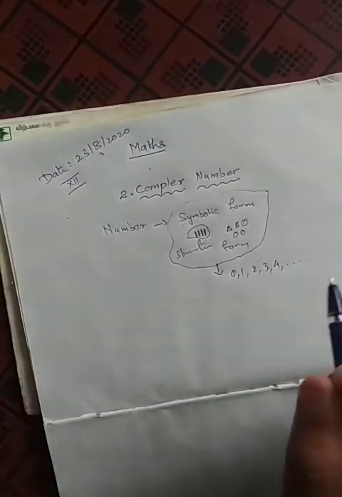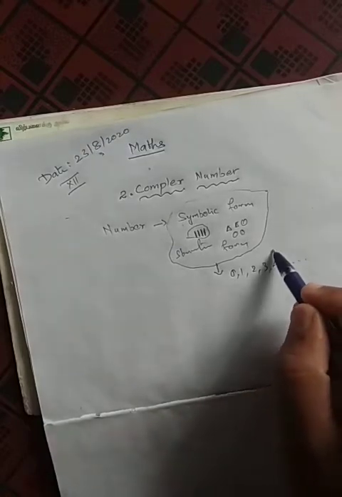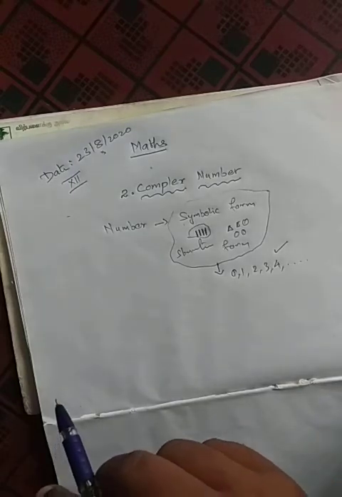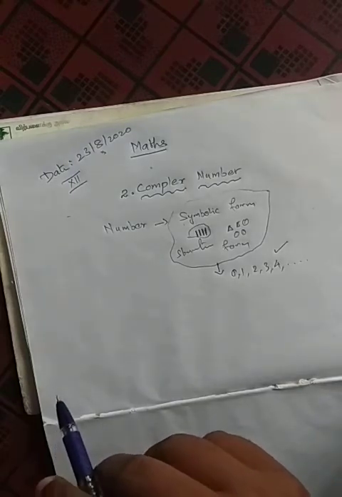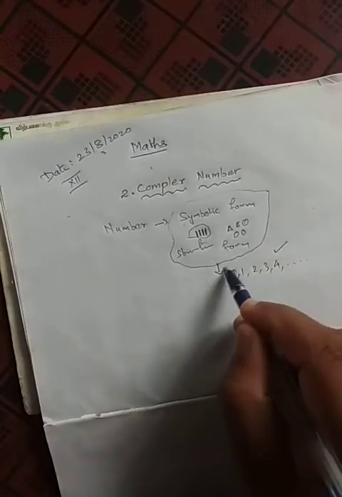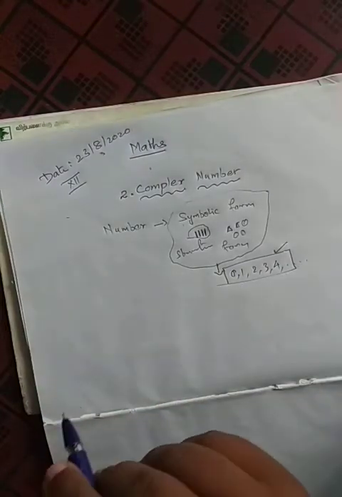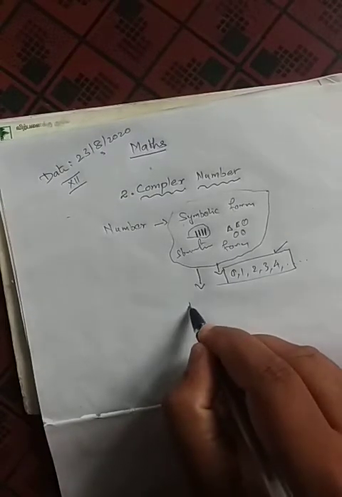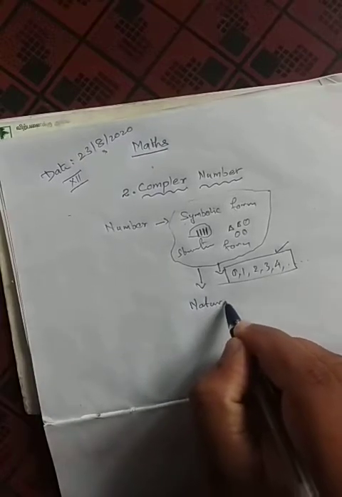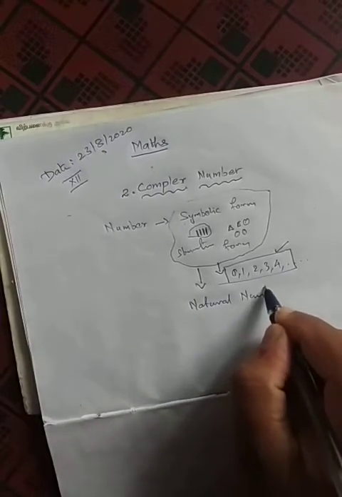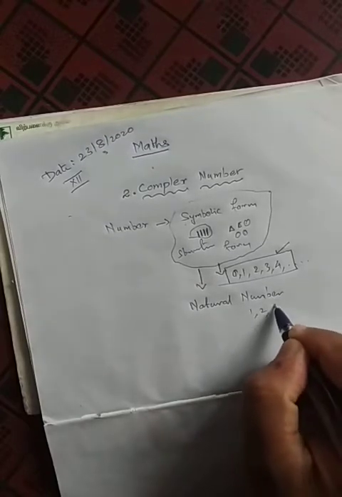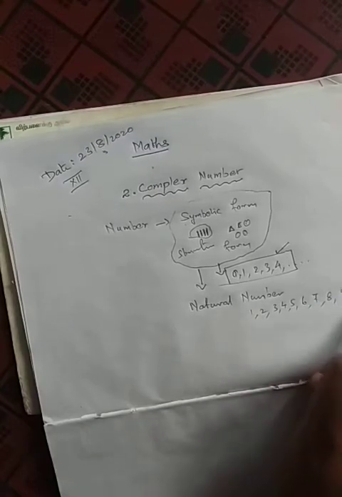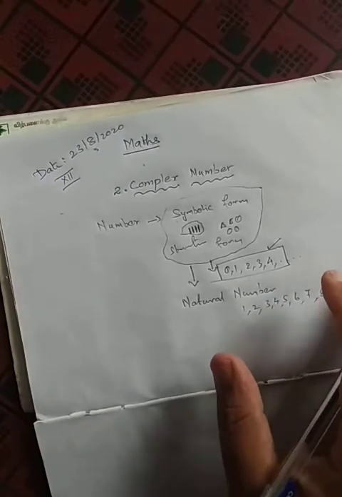So that's why we don't have a clear idea about when the number system came or who gave this structure. Different places used different symbols. Now it ultimately came to a fixed form of 0, 1, like this. Okay. Now we will move to the next number, that is the natural number. As you know, natural numbers start with 1, 2, 3, only these numbers; there is no 0. It goes on 6, 7, 8, 9. So only these numbers we call natural numbers.